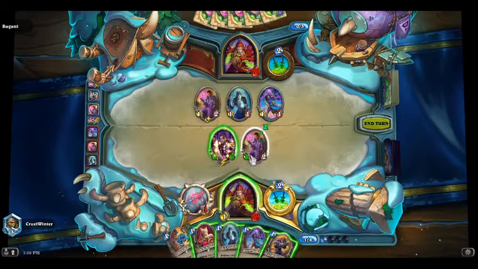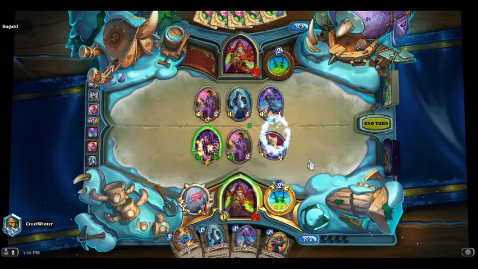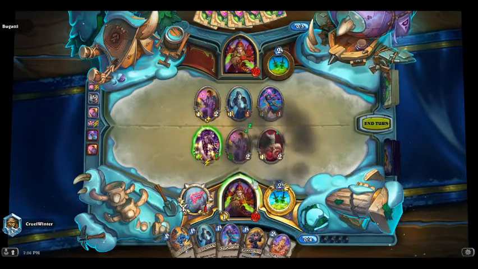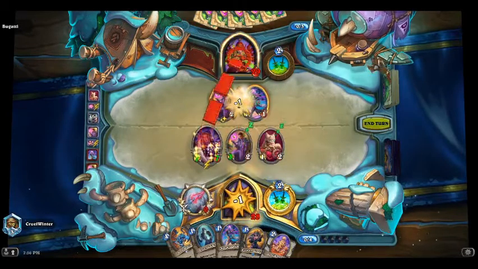That's pretty good. I'm definitely not evolving the Questing Adventurer. Make a 7-7. Discover a reborn minion in that mummy. And of course, go face for 7.